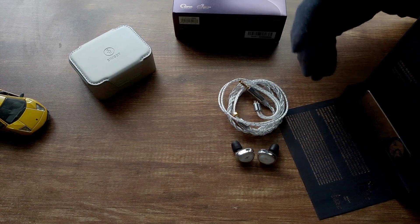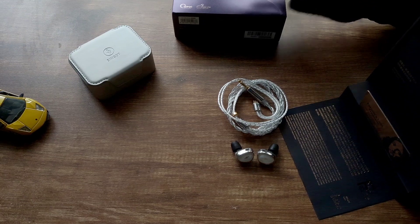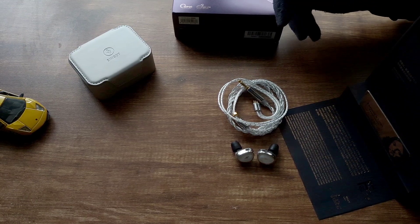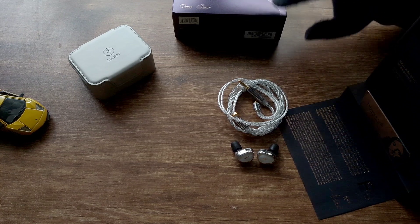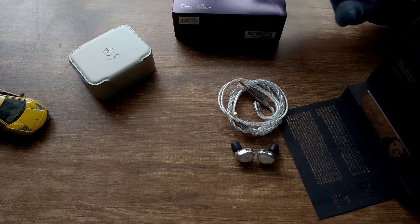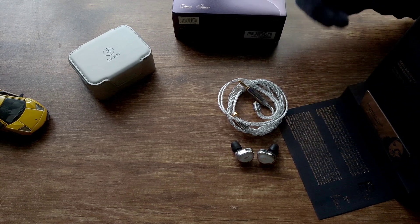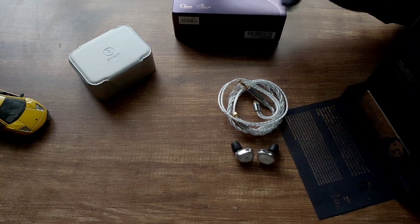The EA1000 — you've probably heard about it if you're in the hobby. This is a new hyped IEM from Simgot in 2023. Is it that good? Well, Simgot has been on a roll this year with all their product launches being universally praised, and for all the right reasons. This is my second Simgot product, so I'm really excited — let's find out.